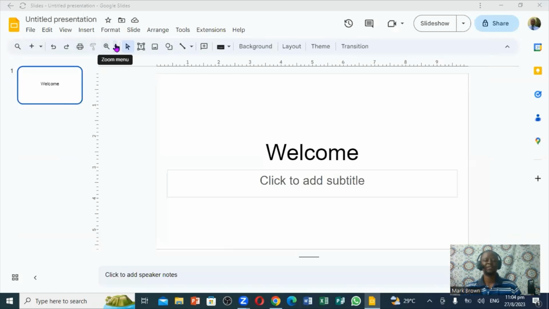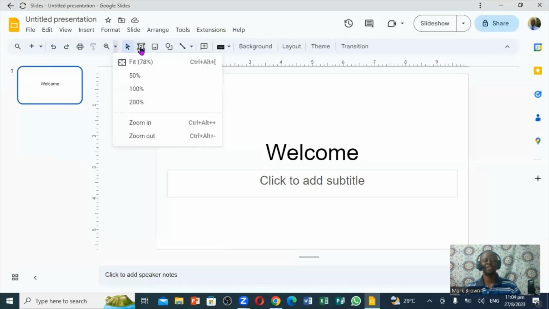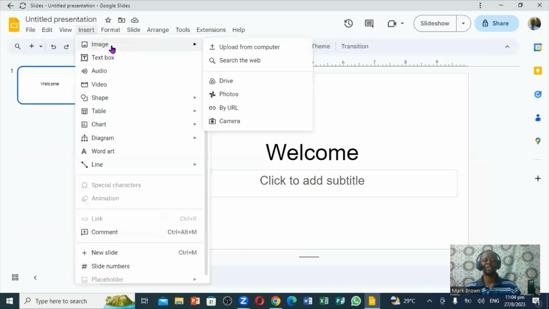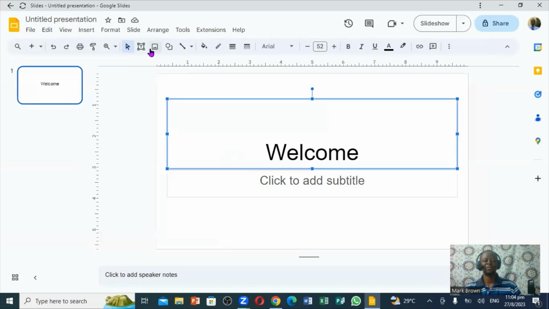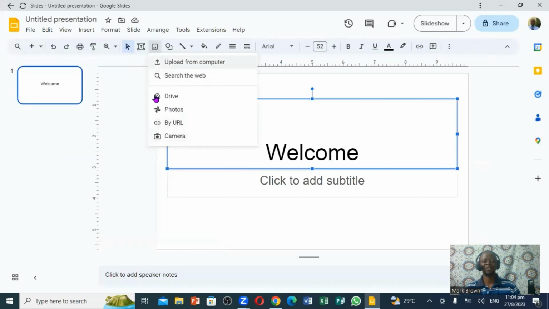So you can come right here to zoom the page in and out, right? So if you notice, when you come right up to Insert, you can actually insert a photo and everything. But if you notice, when you come right here, you can actually add a text box. But if you come right here and click on it, you notice it shows the same thing that you see in Insert. So in two ways, you can actually insert the photo or the video in the slide, right? Very important.